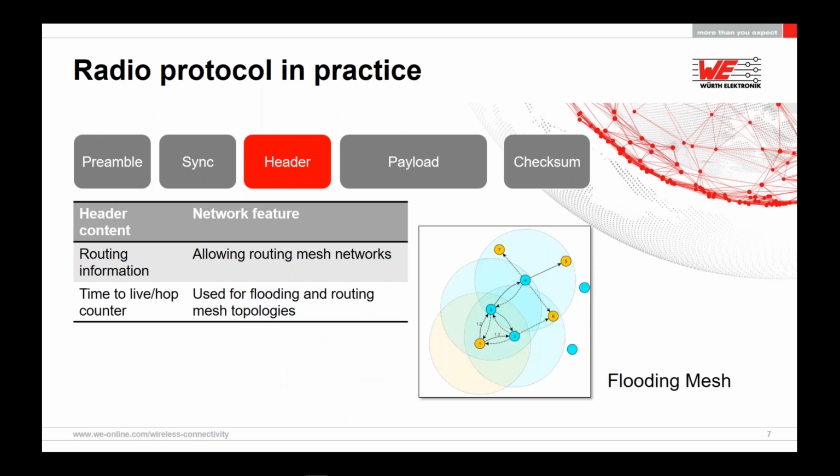Apart from that, there's a bit more here. The routing information: if we have a system whereby we actually like to pass on a message, a multi-hop system, we need some routing information, basically also comprising the source as well as destination address. This allows for routing or mesh networks. Then there's an element here, time to live or TTL, as well as hop counter information. If I have a mesh system, I cannot keep this message alive forever. Somewhere it needs to end. By using a time to live and a hop counter method, I control this. In other words, this can be used for flooding or routing mesh topologies. Maybe a little bit more about that in a later slide.